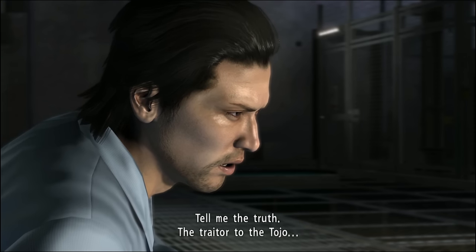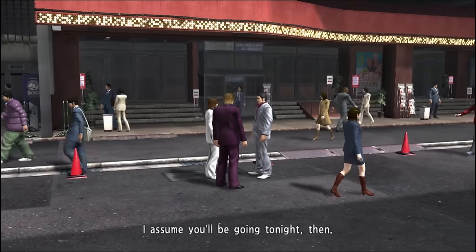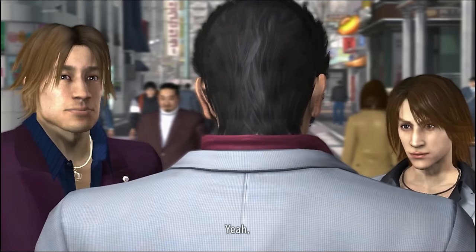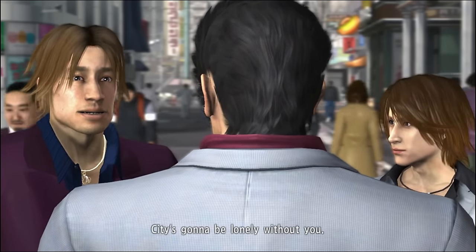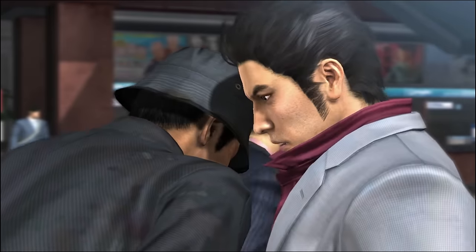He asks if Mine was the traitor, and Kiryu says no, he would never betray Daigo. A few days later, Kiryu is saying goodbye to Yuya and Kazuki again. He's going to meet Haruka, and suddenly Hazamaki arrives, stabbing Kiryu in the stomach.